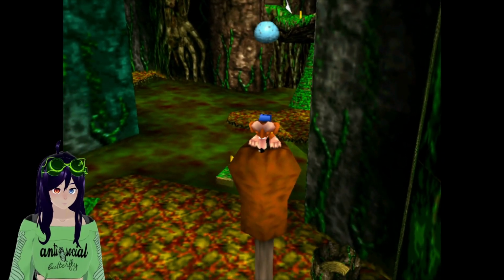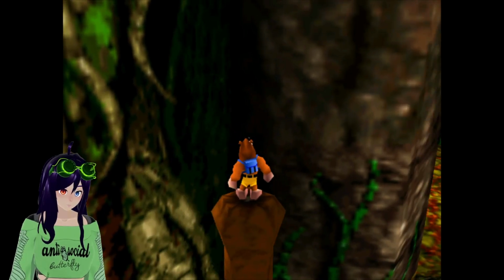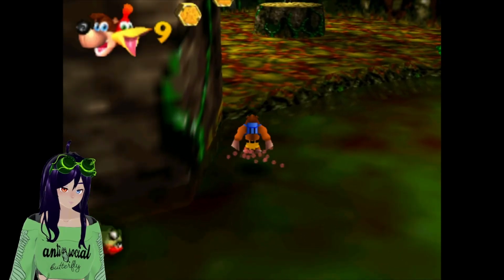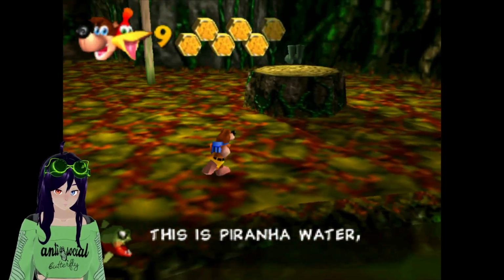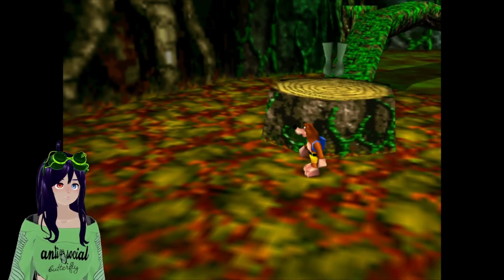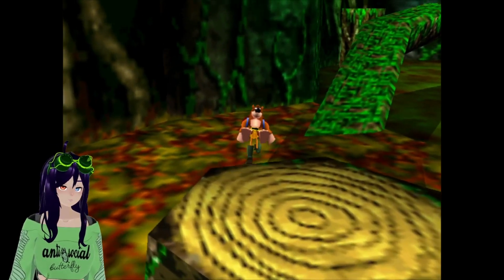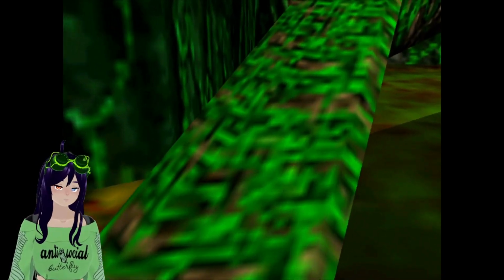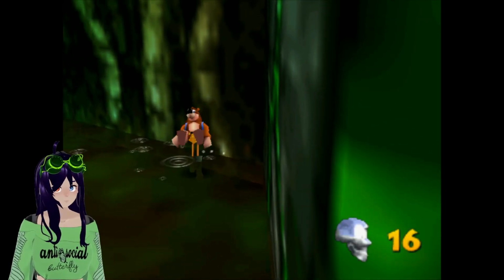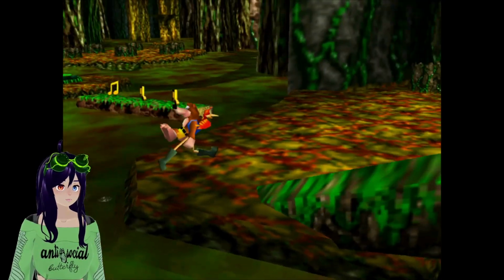Eggs! Wobbly camera. Is there anywhere I can go from here? Oh no! I'm not gonna make it! Yeah, and that's why we need this. So I'll take this and grab the skeleton. Camera! Camera! Where am I? There we go. That's what I wanted.